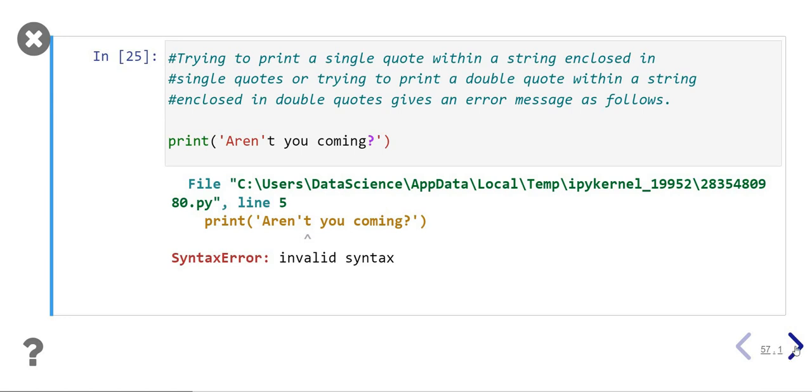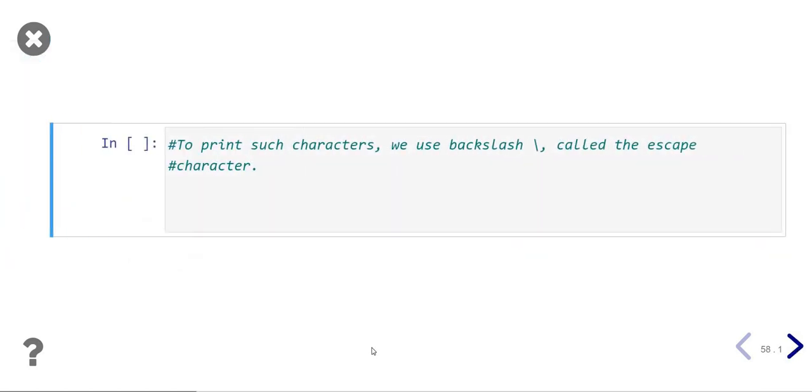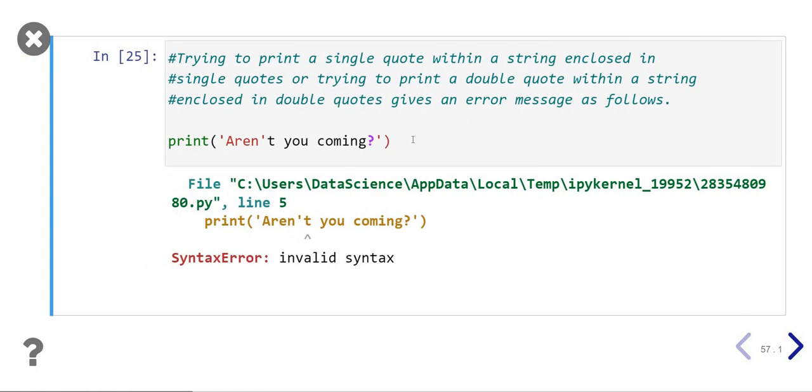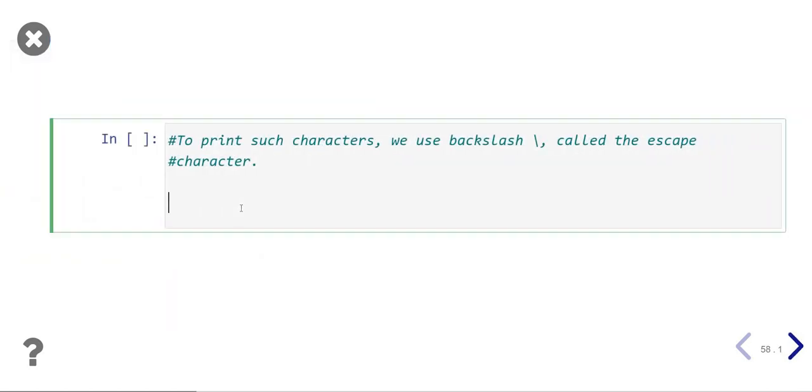How we can do this is by adding a backslash. The backslash is known as the escape character. Let me copy this one, the same thing, and paste it back. In order to print a single quote, an apostrophe, we can use a backslash. This backslash is called an escape character. So you include the backslash, and do you see that the other characters' color also changed now?